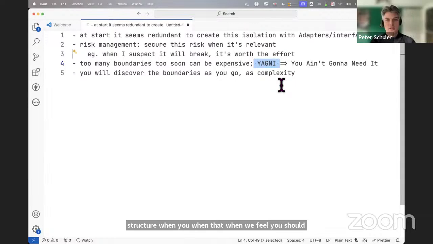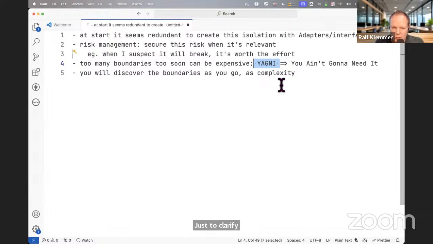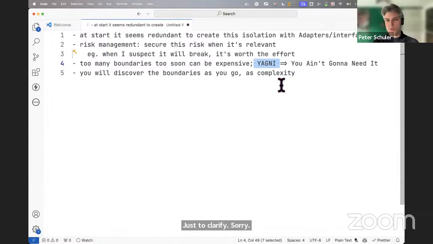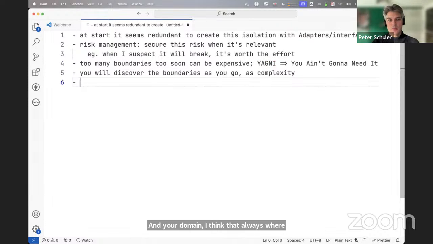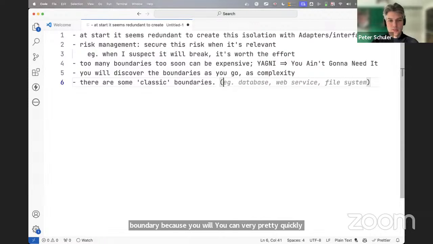Interesting. I think you can already define where the boundaries will be, right? There are some important boundaries between your UI and your domain. I think that always warrants a boundary because you can pretty quickly predict that there will be other representations of your UI logic, and you might even want to do some aggregation in your UI. You want to put some logic there, perhaps, that is specifically for the way you want to render things. So I think we already found that boundary is really important.